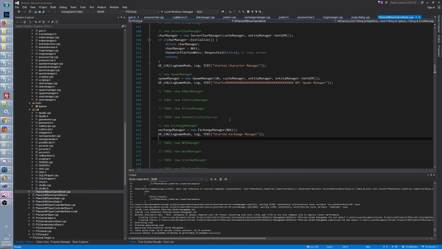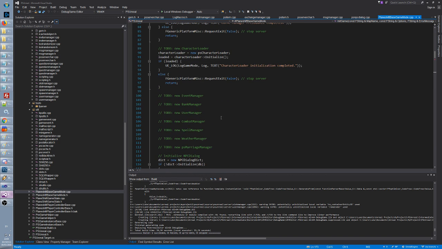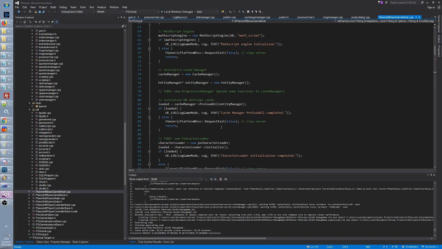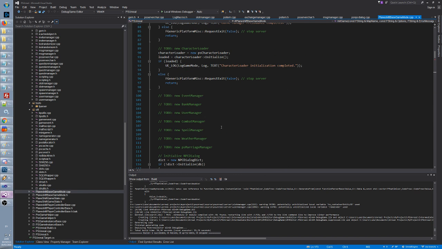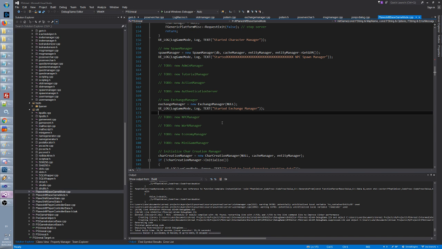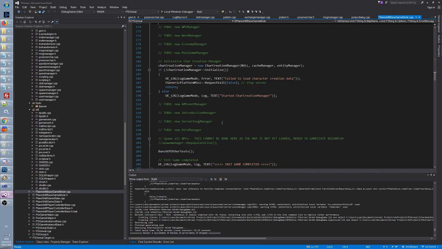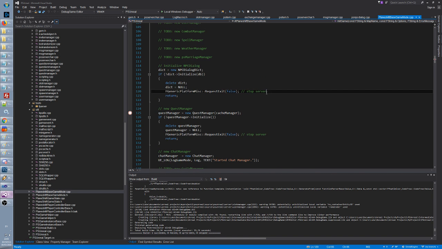We need slot manager as well. I don't know if slot manager is actually initialized already. Seems not. Let me just check.